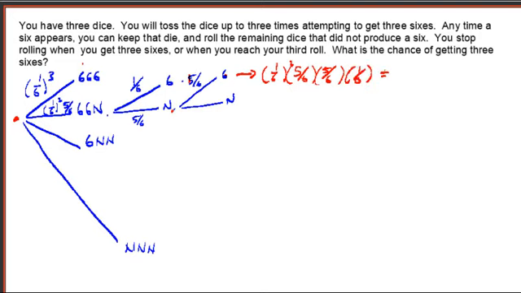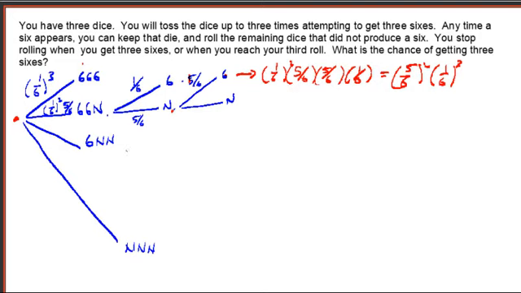So that gives me 5/6 squared times 1/6 cubed. And you'll notice that every ending that results in 3 6s will have a 1/6 cubed. This will also have a 1/6 cubed. I'm not going to write it just because I don't have any room right now, but you can figure that out. So now I'll keep going because I'm not done with all the possibilities.